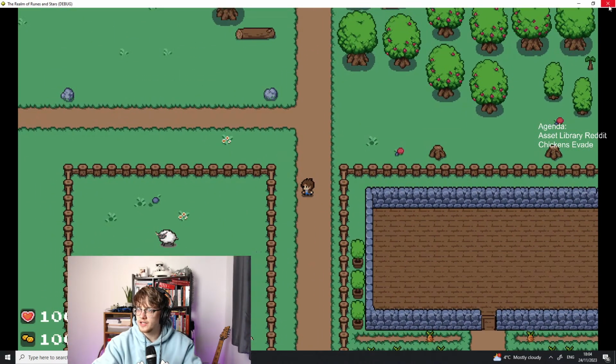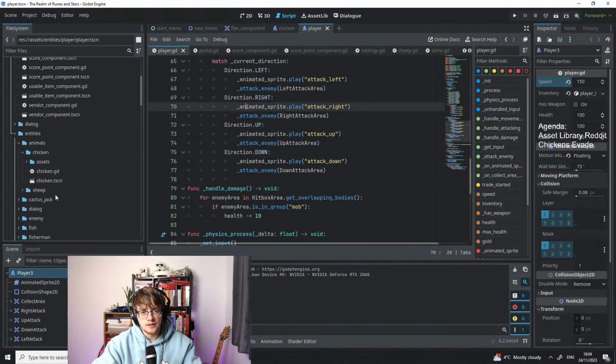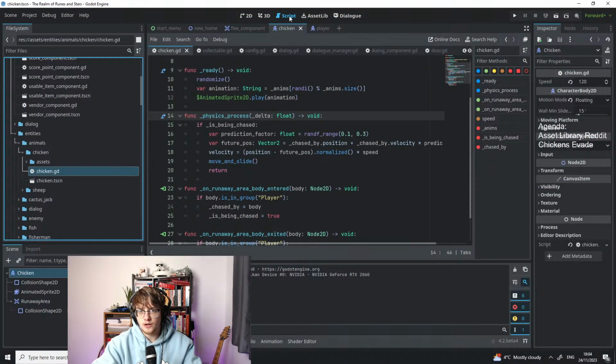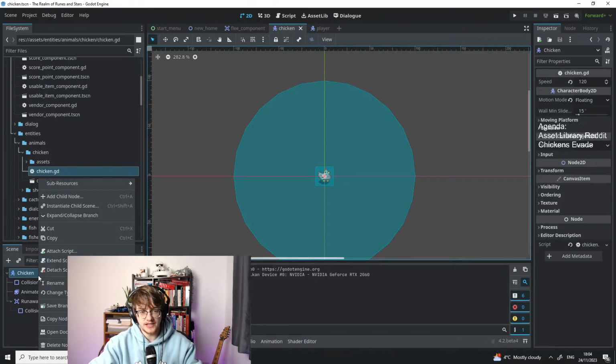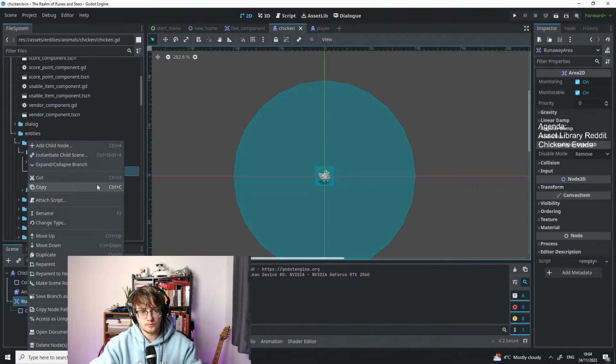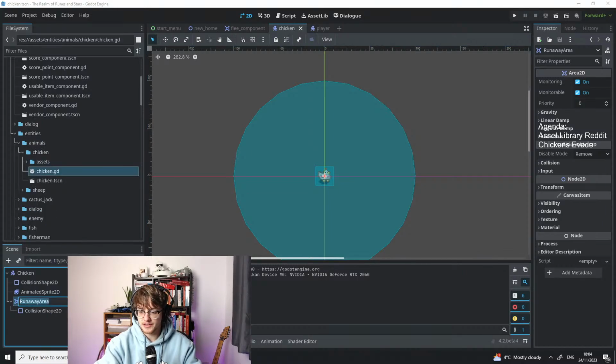Oh, I think one good thing we can do is, so right now on the chicken, we have this radius, this circle, and when I walk into the circle, it runs away. And then when it runs away and I leave the circle, it stops. I want it to keep running further. So actually probably 2 circles, one for triggering fleeing, and then a bigger circle so that it runs away further.